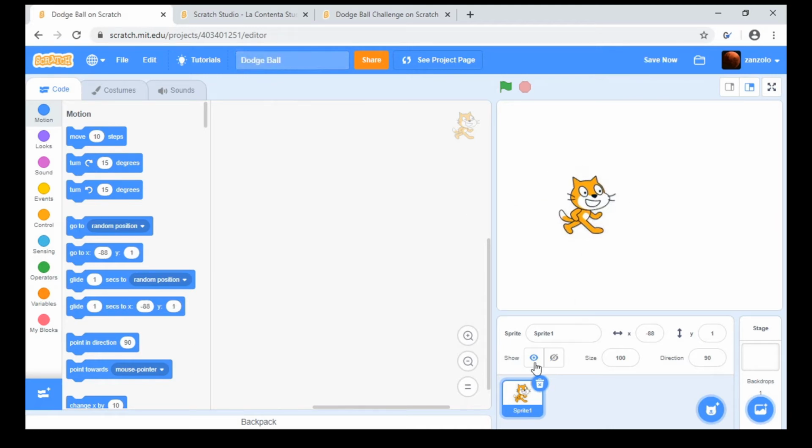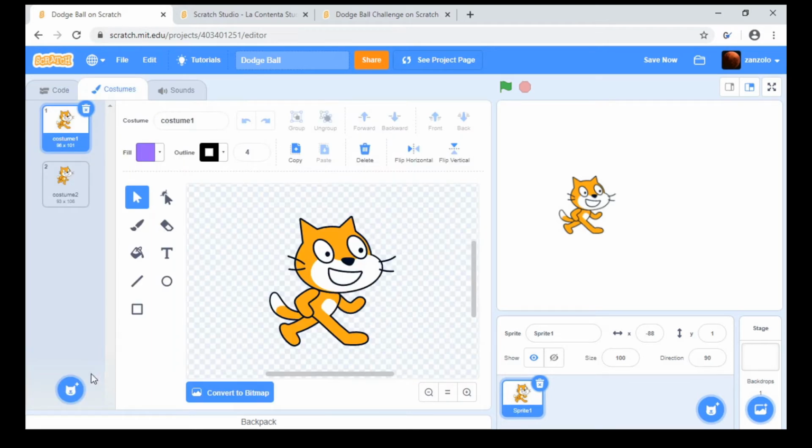Here's Scratch Cat. We already have the Scratch Cat sprite. If you want to change the artwork for Scratch Cat, we've talked about doing that before. Go ahead. You can go into the costumes and change Scratch Cat to be something else. You can just get a random thing, whatever.